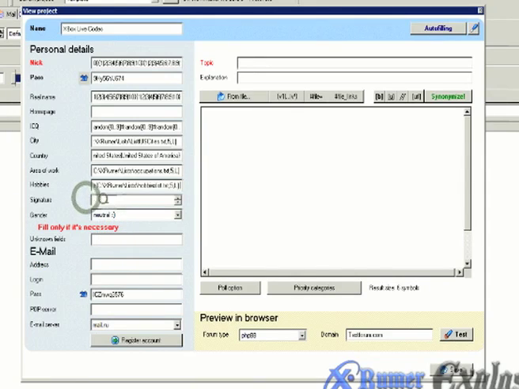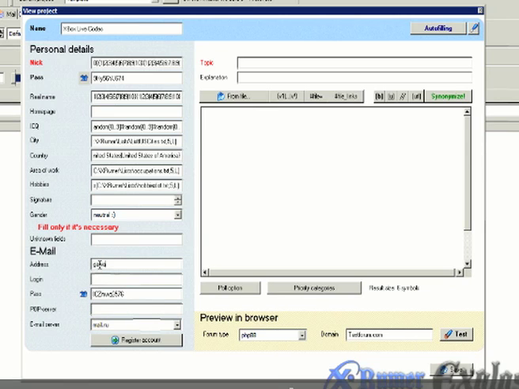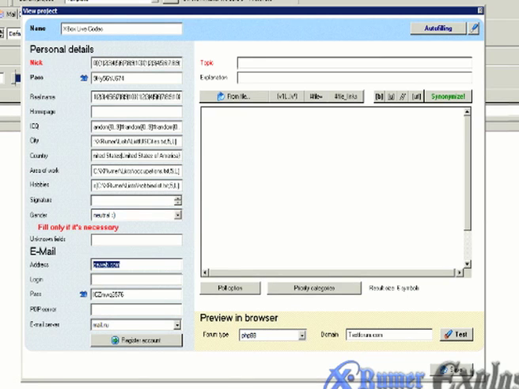Now for signature, if we were promoting a site and not doing a Q&A scenario, normally we'd put in our links, but since this person doesn't own the website we're promoting, we're just going to leave that blank. And for gender, we can just leave that neutral. And for email, this is for email verification. It's pretty important that you create a good email that works and that you've checked it, so that way it can verify the emails. So the one website I recommend is Gawab.com for creating email. So I'm going to go there, create an email real quick. I'm going to pause the video and come back with the email.